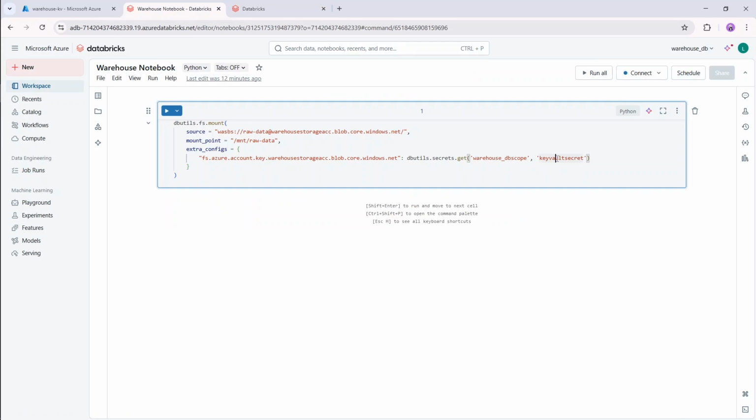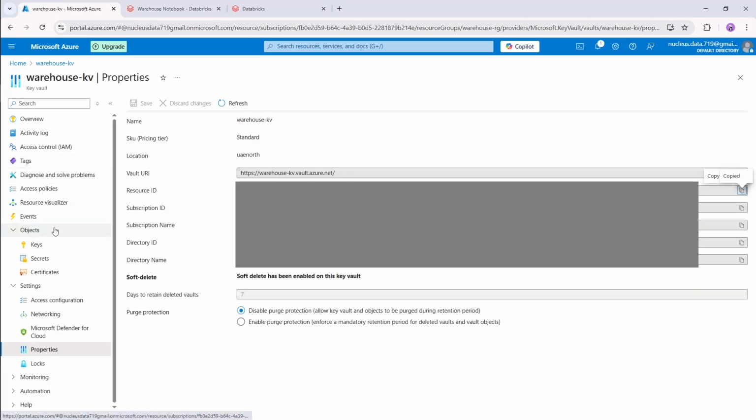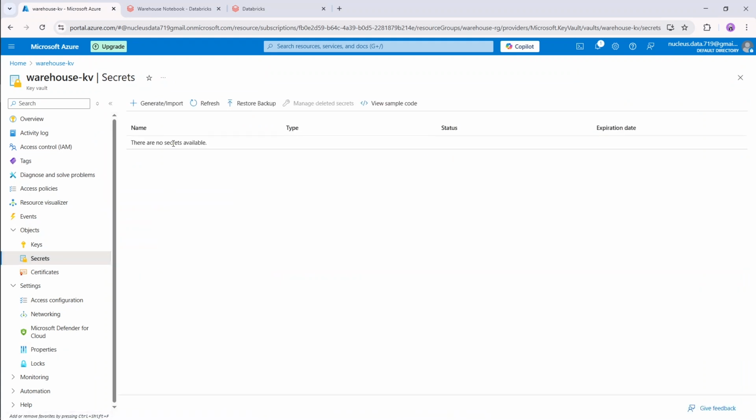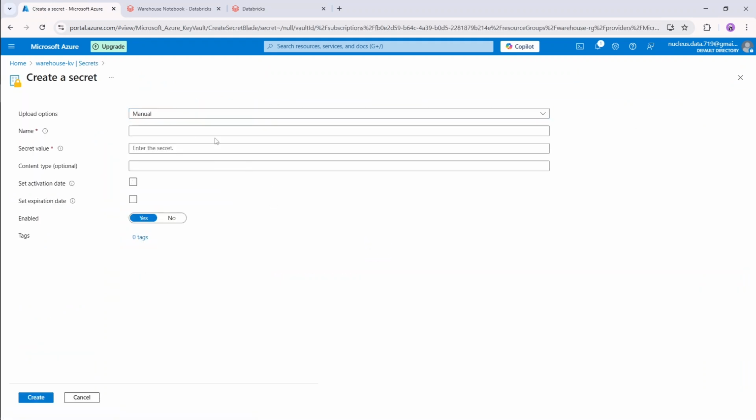Now we need the key vault secret, and we have deployed the key vault, but we have not created the secret yet. So now go under objects, you can see the secrets. Click on it, click on generate or import. Now give the name, and it will be warehouse kv secret, and the secret value will be your storage account access key.